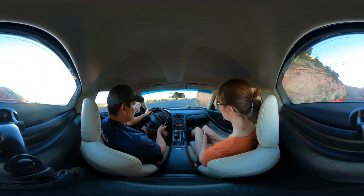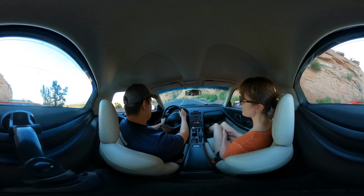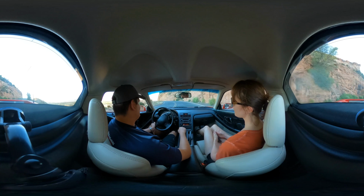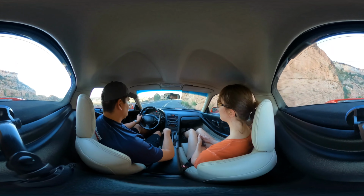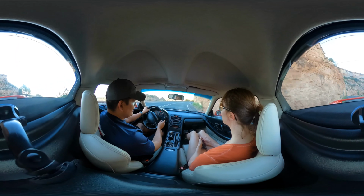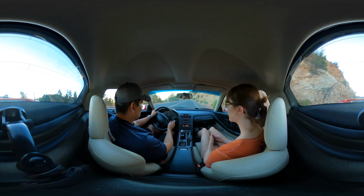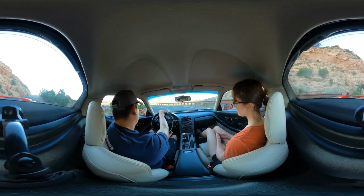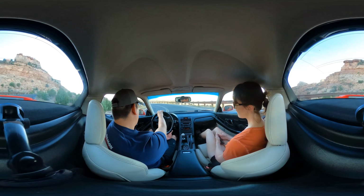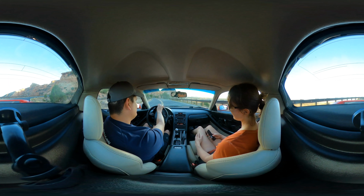Now the AC works pretty well. The radio is notorious for having issues, but one of the great things I love about the car is that the gear shifter is in a great spot. I mean, it's one of the best positionings I've seen, and it feels just really, really good. Oh yeah. And then when you're taking these turns with no power steering, it's always a nice little workout.